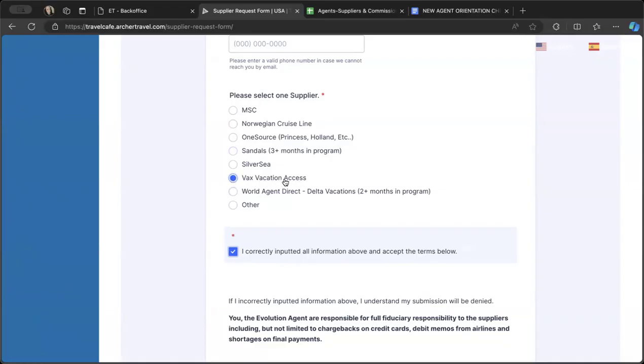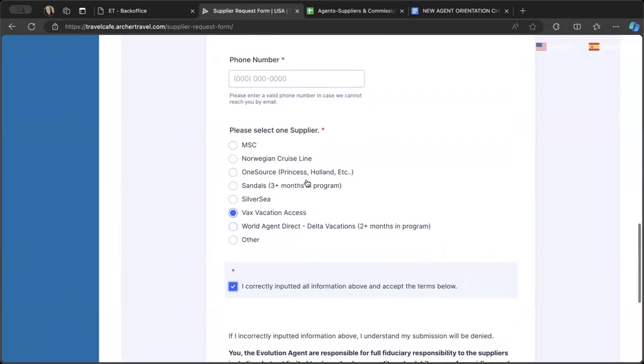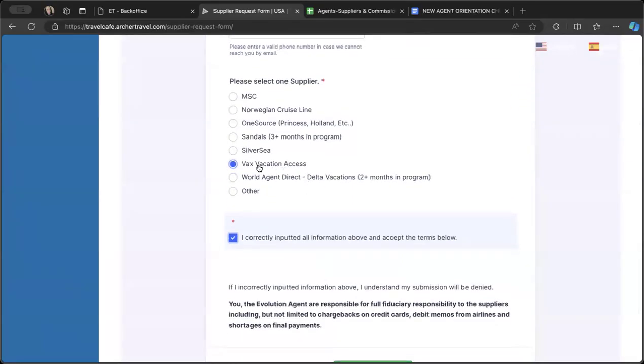Of course, they need time to pay it off before their vacation, so at least 90 days out. And they also have really good deals on packages a lot of the time, like resort and car, or resort and activity. You guys can also get deals on that too. Okay, so VAX is cool.